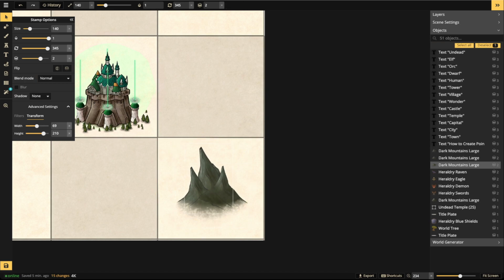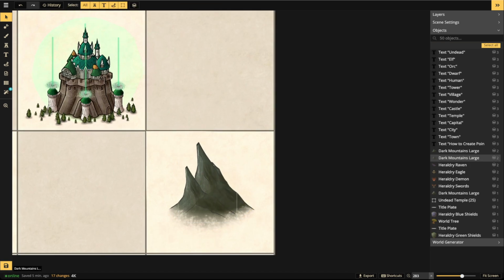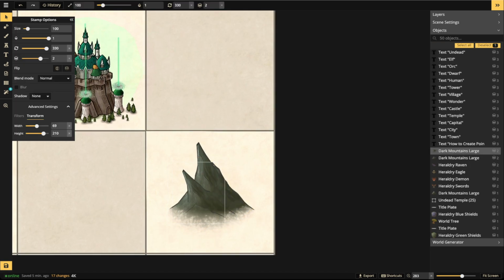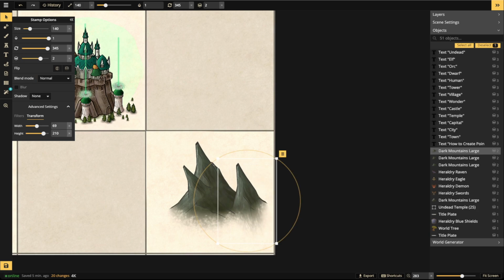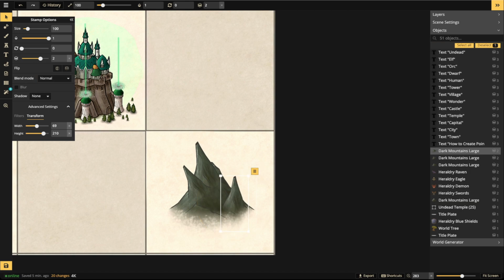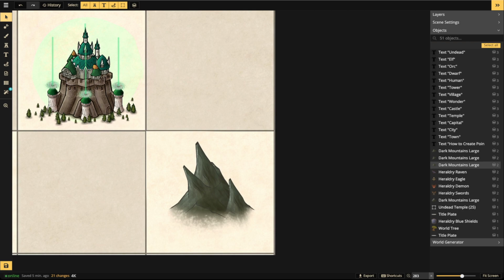It's really nice. Looks pretty good, at least in my opinion. I kind of like it all looking like it's swept off to this side, like maybe there's been some strong winds, some jagged looking mountains. So it looks kind of nice that way. I'm just going to copy and paste one more. Put a smaller one like this off to the side so it looks like it's jagged this way. So now you have a nice jagged mountain there.